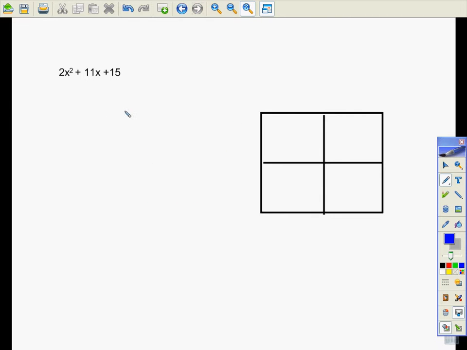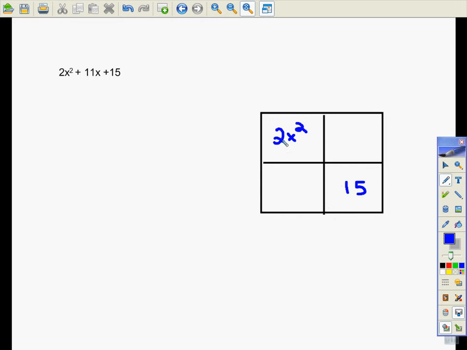Now let's look back at what we learned a couple days ago, or yesterday, about when the coefficient is not 1. What do we have to do? Well, the first thing we have to do, using our box here, is look and see if there's a 2 to divide anything out here, and there isn't. We then go ahead, upper left hand corner, put our 2x squared, and put our C term of 15 in the opposing box.